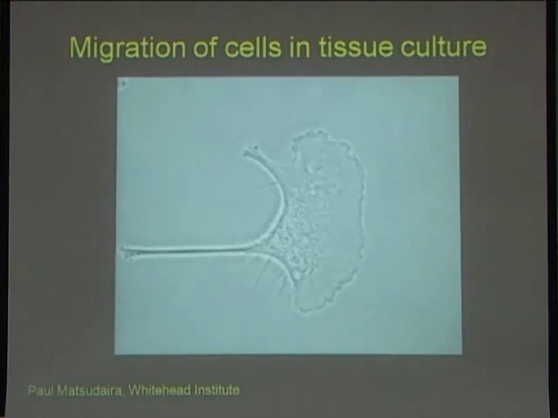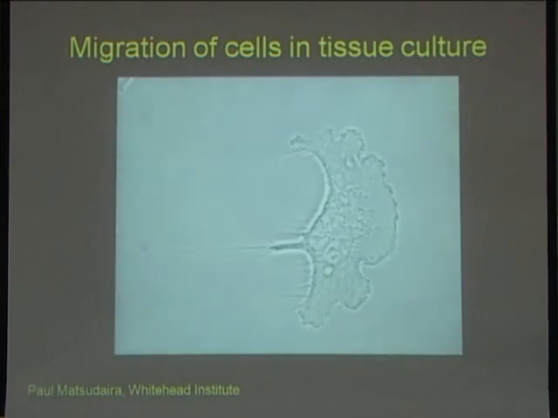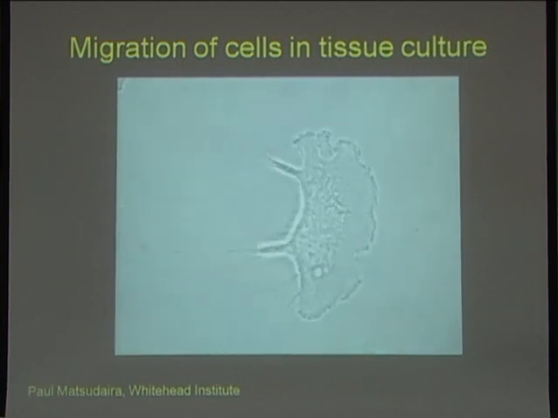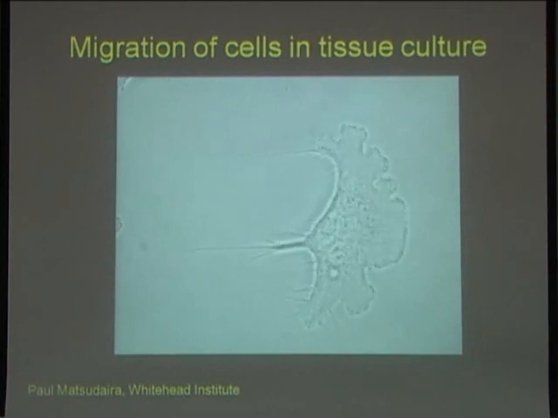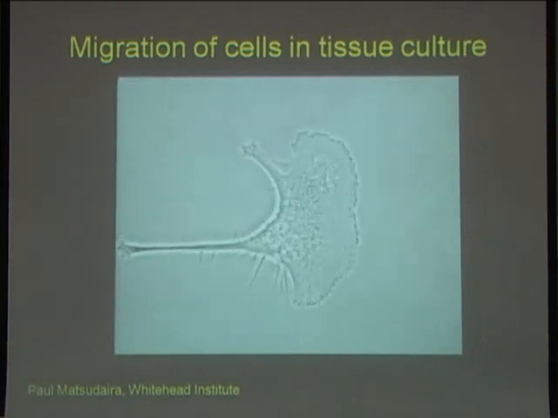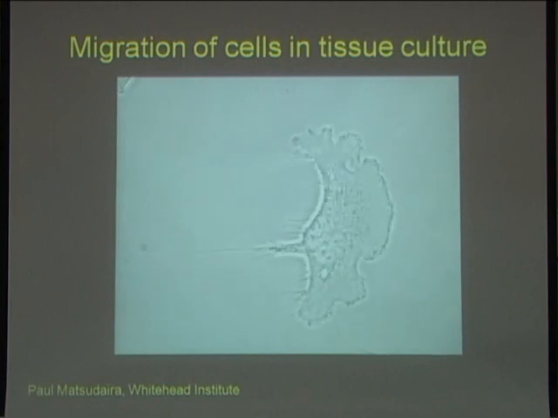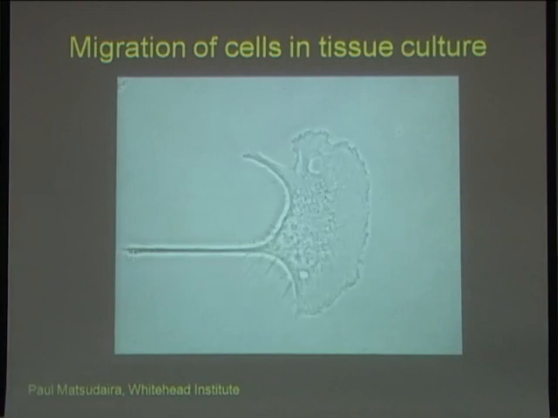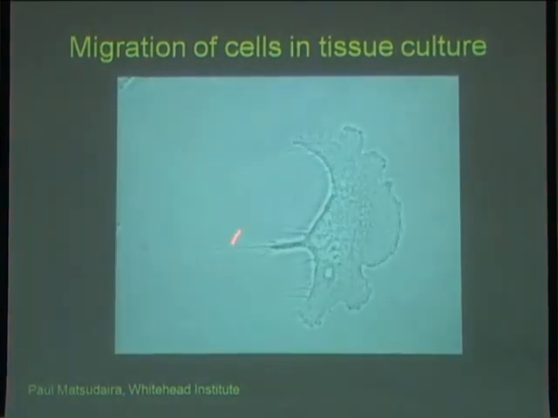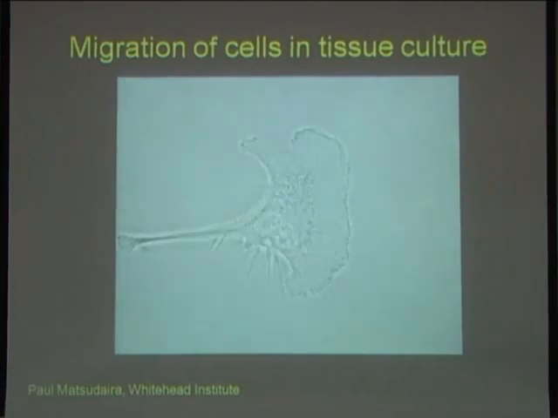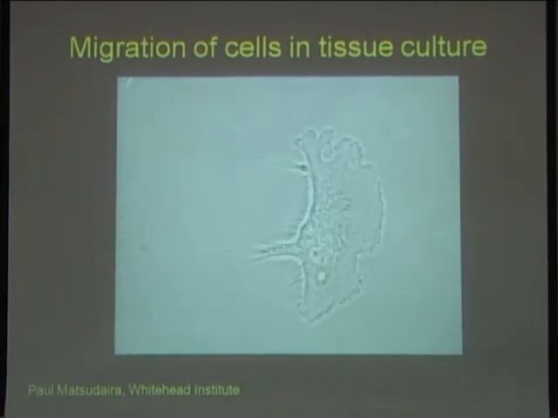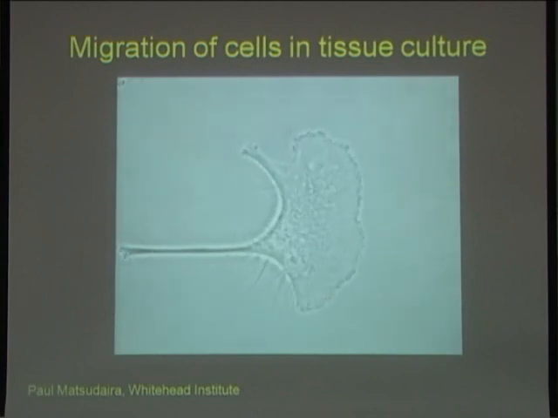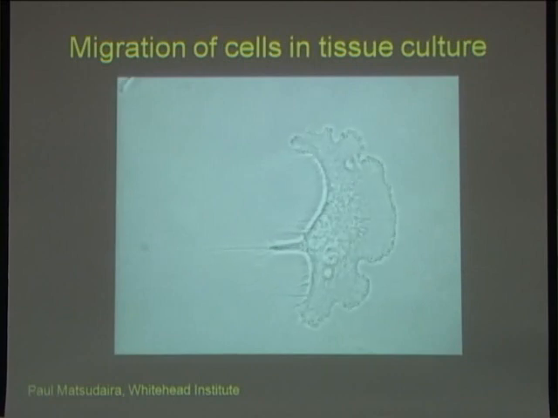So we can take cells out of tissue and study them undergoing directed migration in tissue culture. This was pioneered in the 70s by Abercrombie and others. And it's been shown through genetics that many of the molecules that are involved in cell migration in actual organisms are the same molecules involved in cell migration in vitro, in this in vitro model system. So as you can see, this is a very dynamic process, and having it happen in a tissue culture dish makes it much more amenable to study, particularly by light microscopy.